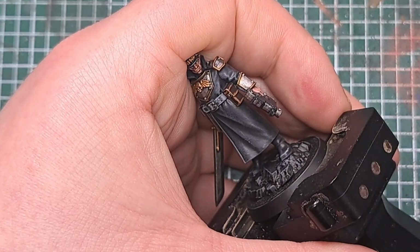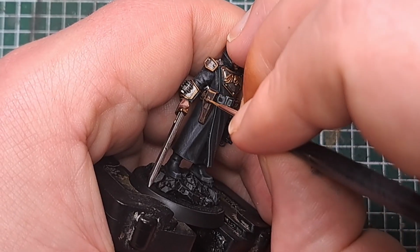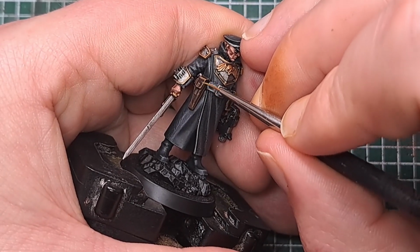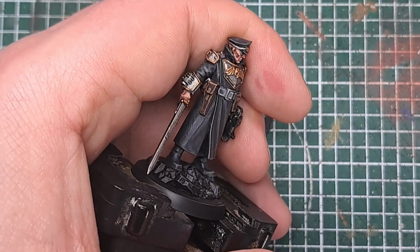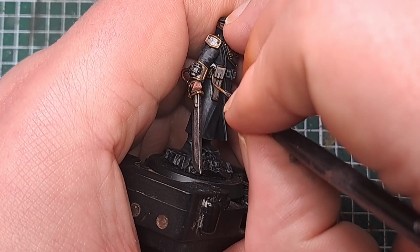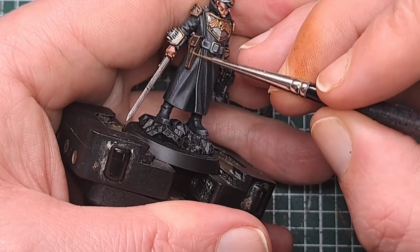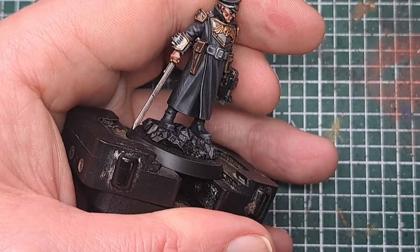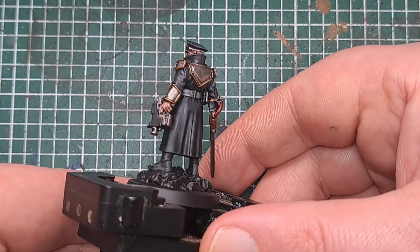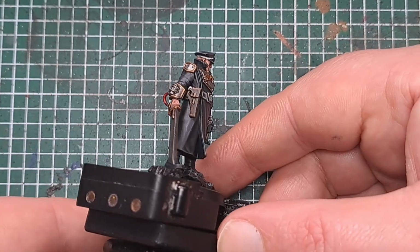These two colours work really well with the Rhinox Hide to give the appearance of slightly worn and used leather. Make sure you keep these lines nice and thin. Just pick out all of these details with a thin edge highlight of XV88. And with that XV88 applied, all of these pouches are highlighted. Now there's just a few details left to highlight on the model.